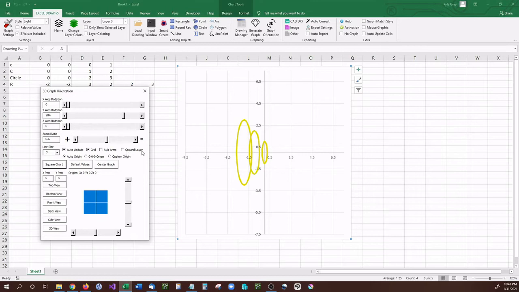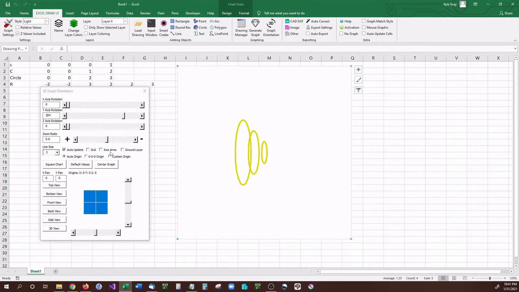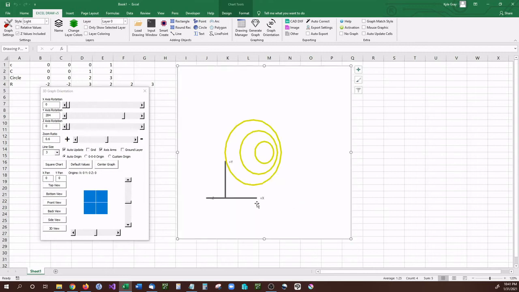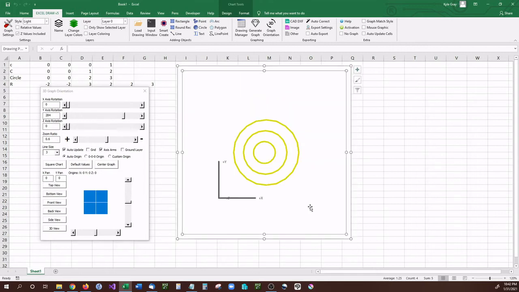And there is one more feature that I would like to show off. So if I deselect the grid option right here, this was in our previous versions and it showed the dimensions and things like that inside of Excel. If I deselect that, I can actually see right here the rotations of it. It rotates a lot smoother. I can also add in the axis arm so I can better see which direction I'm rotating it, things like that. But there is another feature that we added in recently, and that is called the ground layer.